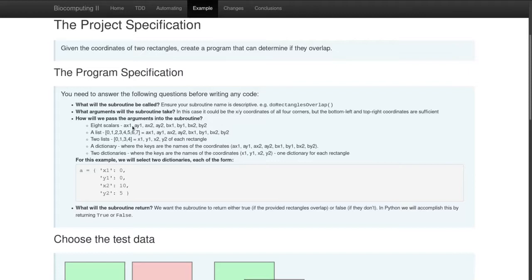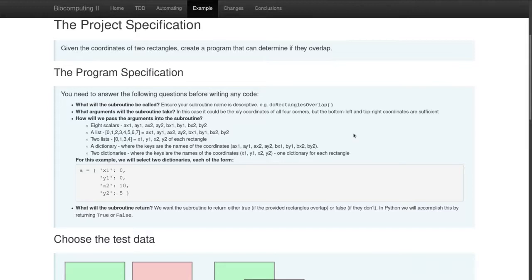Another way would be as a list, the same pieces of information but in a list rather than in separate scalar values. Or it could be two lists, the x1, y1, x2, y2 of each of the two rectangles. Or it could be a dictionary where the keys are the names of the coordinates. Or it could be two separate dictionaries where the keys are the names of the coordinates, so x1, y1, x2, y2 for one rectangle, and then another dictionary for the second rectangle.